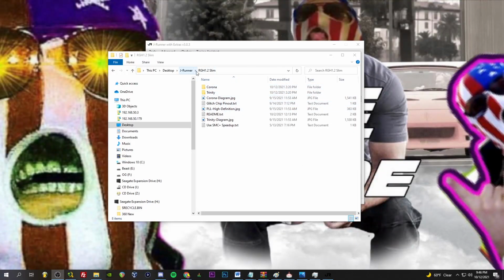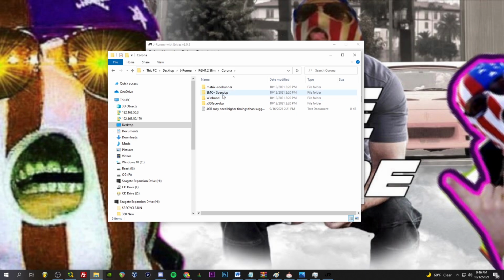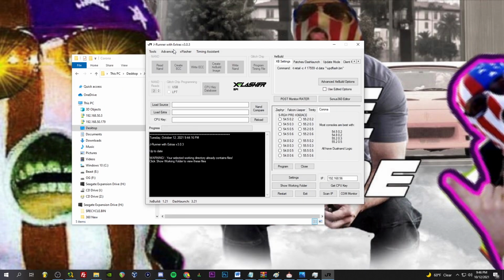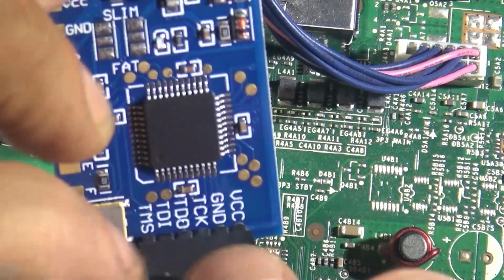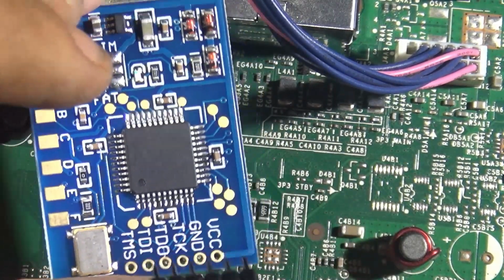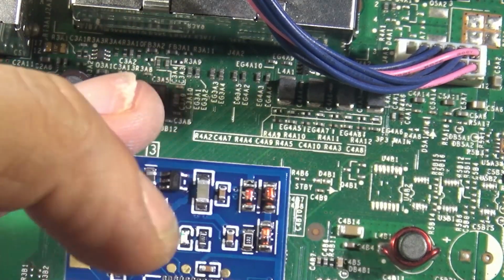Okay, so here we have the RGH 1.2 Slim. The zip file has been extracted to a folder here, and we're going to be going into Corona. Well, actually, we're going to be doing that through JRunner, but just to show you what's going on, we're using the Matrix, and we're going to be programming one of these SVF files. As you can see in the notes here, it says start with 80 to 100, so that's exactly what we are going to do. Now, if I switch back over here, you see I've got this guy hooked up with the pin headers here. Red goes to VCC. It's really all you need to know.